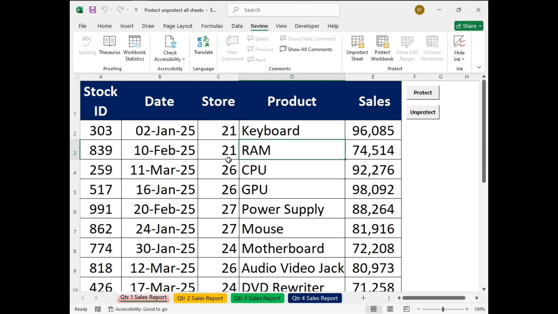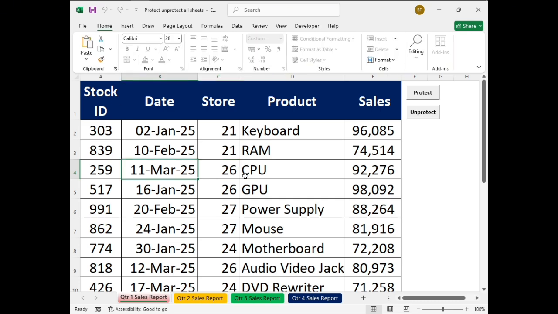If you have 20 worksheets, then that would be a hard thing to do. It will take some time and some effort to do it manually. So that's why we can use the button to protect and unprotect, and it will be executed across the worksheets. If you have more worksheets, then using the macro is good.